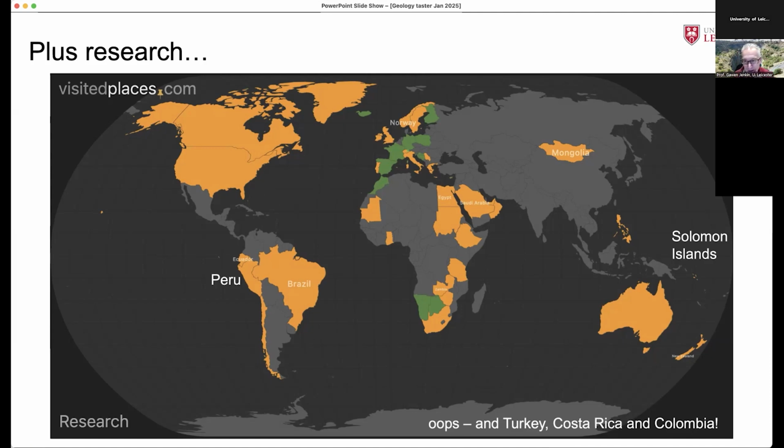Okay, but many of these places I have actually been, and for example, on the far right there, I've marked it out especially because it's so small, but the Solomon Islands, right on the Pacific Rim. I did say I was going to talk about those in my talk, but I haven't actually included those. But I've got some other stuff from Peru, Ethiopia, something from Oman, and the Philippines. So I'll be talking about all those places. Okay, and yeah, I even forgot a few places on this plot: Turkey, Costa Rica, Colombia. That would fill it in a bit more.